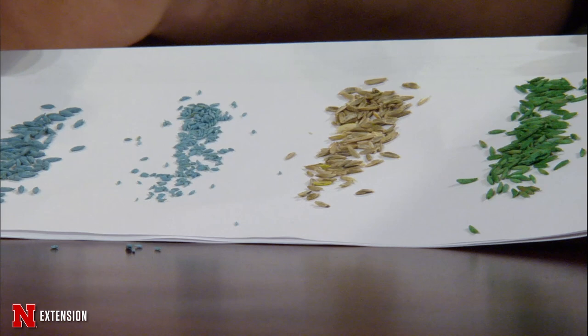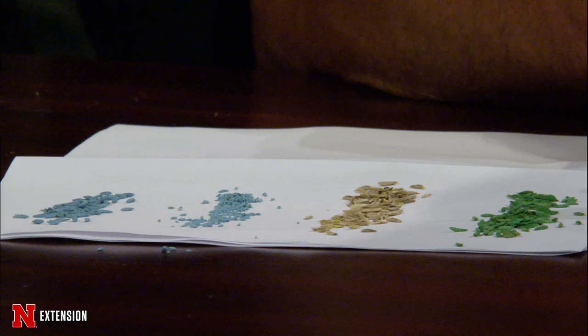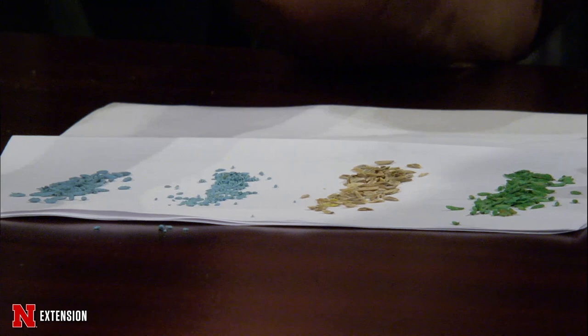The coatings are good, but you still want to put a starter fertilizer down about two to three weeks after seeding, just to give those a bigger bump going into fall. You'll have a good stand of grass. Thinking forward, maybe check out some of those seeds or go to your local seed store and get them without coatings. One thing to know is when you buy a 10-pound bag of coated seed, usually half of it is seed and half is coating, so you're getting less seed — but that seed is in pretty good shape to be established.